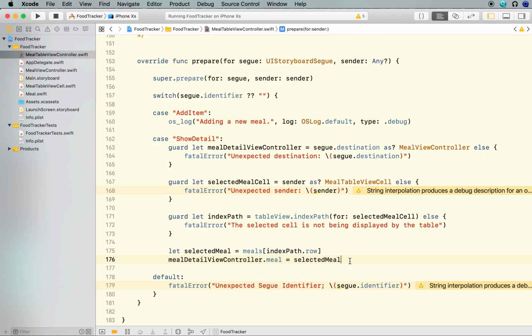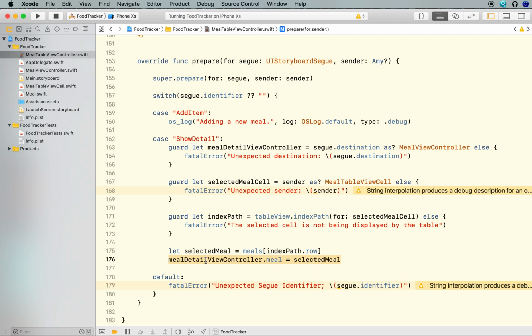This is the last stage: we put this newly created meal object into the meal object of the second scene, the meal view controller. In other words, inside this block, we call it meal detail view controller. So basically we are getting the meal data object and then putting it in the second scene view controller.